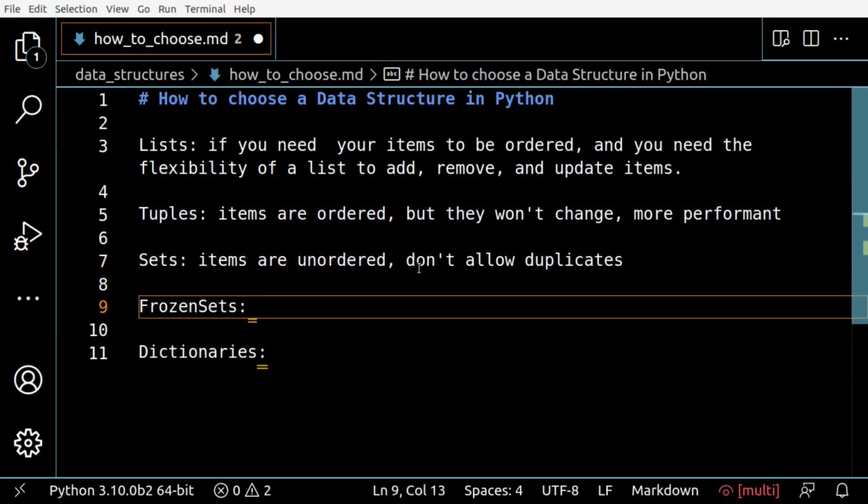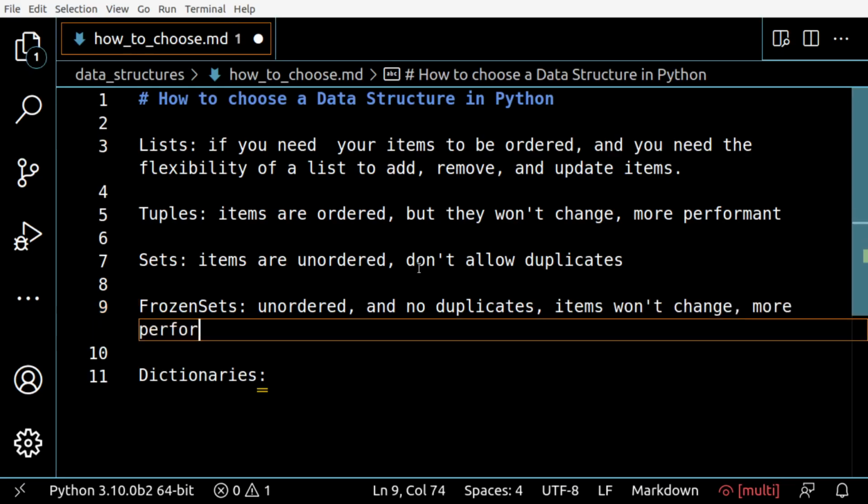Frozen sets are very similar to sets in the sense that it's unordered, okay, and no duplicates, okay, but the items won't change. So you have more performance, right?